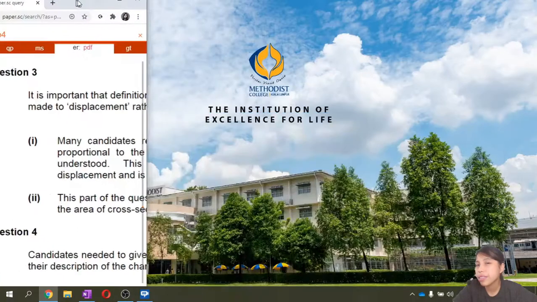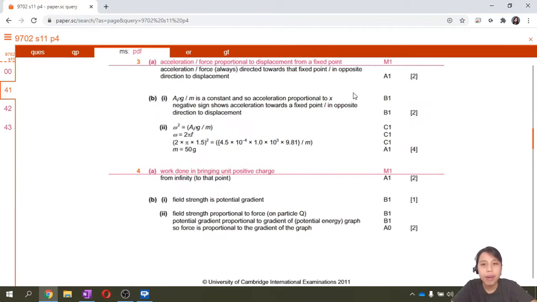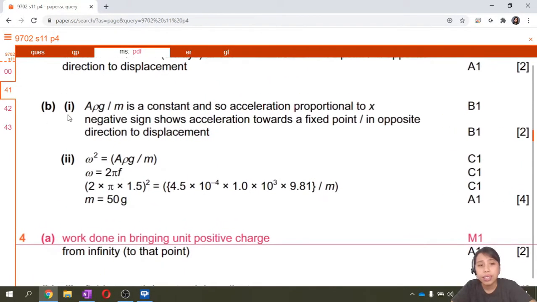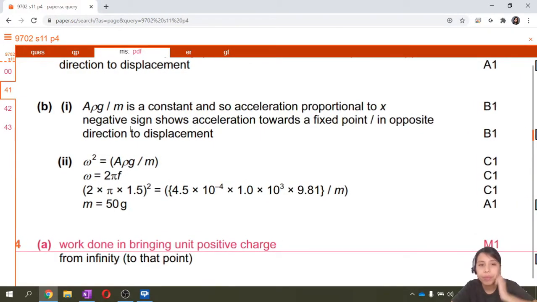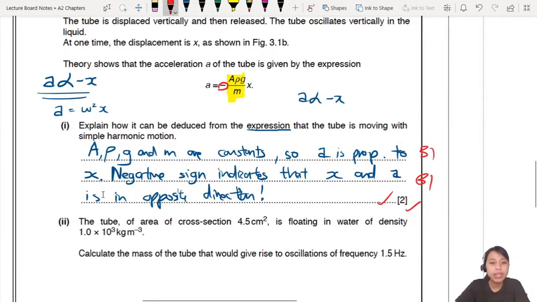So if you check out the mark scheme, let's go back to this. Question mark scheme. MS is mark scheme. So 2B1 marks is how you can tell, interpret this kind of question. You must talk about the constants. So proportional. And the negative sign is essentially the fixed point or opposite direction of displacement. Both are B1 marks. B are independent marks. So you just say B1, B1. Two marks. So first step, they will often ask you this kind of shape, like this kind of question. You see a lot of them like this one. They throw you an equation. Is this a simple harmonic motion or not? Explain.